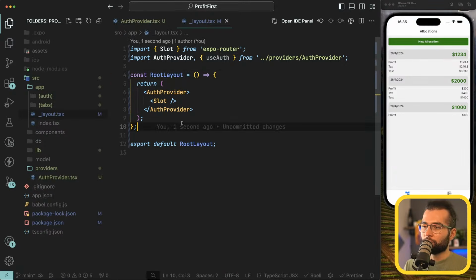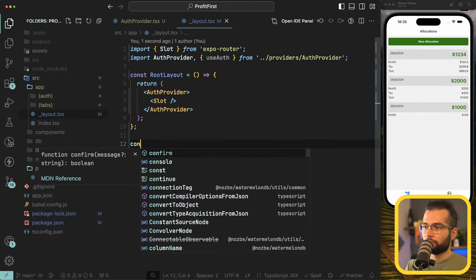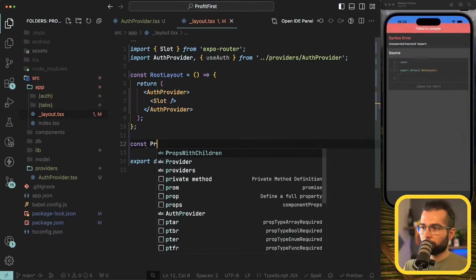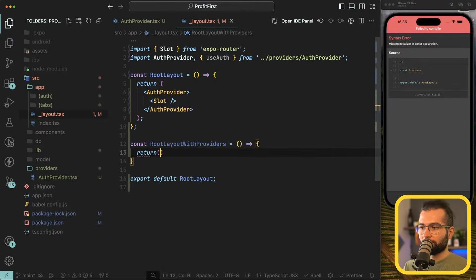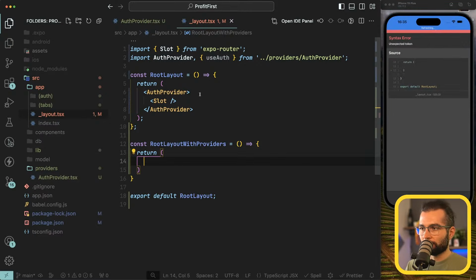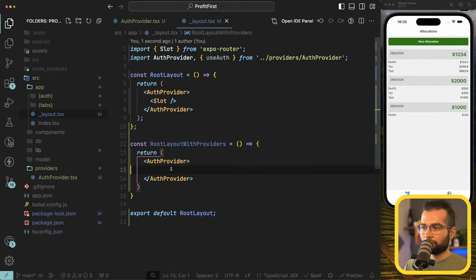So maybe I can do, I don't know, const providers root layout with providers, and this is another component that will render the provider and then render the root layout.